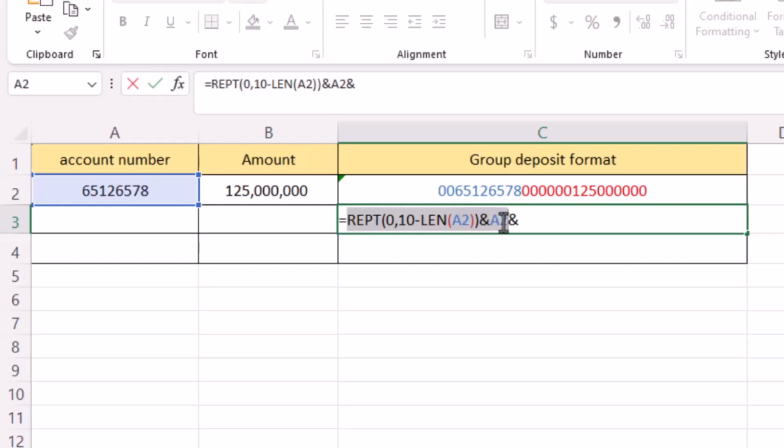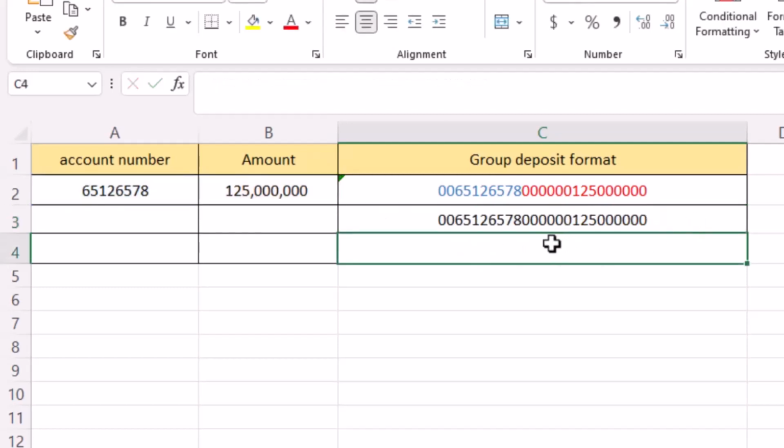Well guys, now instead of A2, we enter B2, and instead of 10, we enter 15. Now if we press enter, you will see that the number we wanted has been generated.